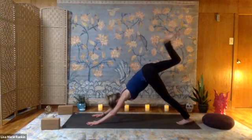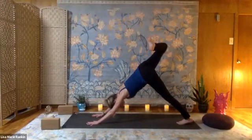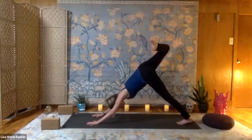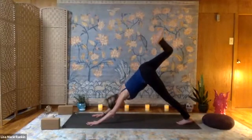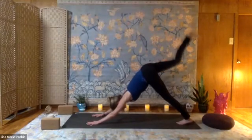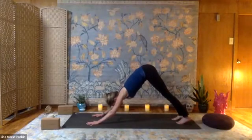You can bend your right knee, opening up your right hip. Taking some ankle rotations in one direction, and then again in the other. And hips can square back to the earth. You can gently lower your right foot so it meets the left, and you're back in your downward facing dog.